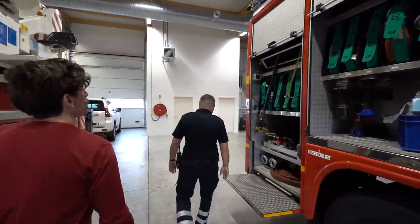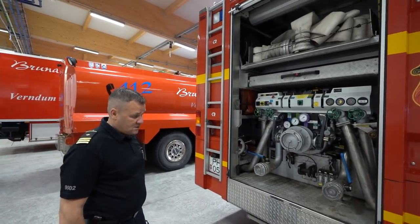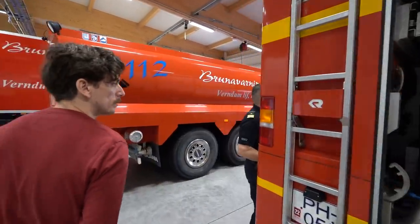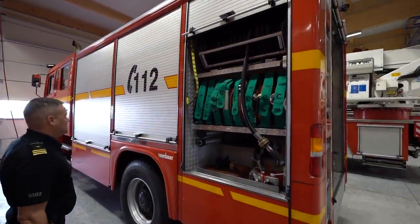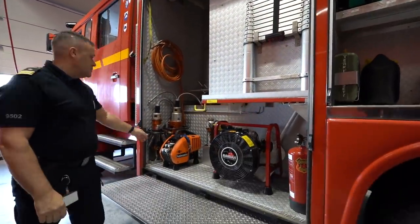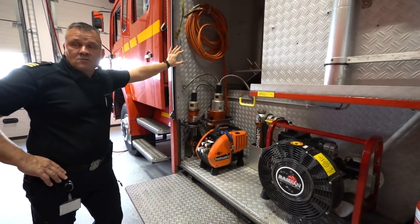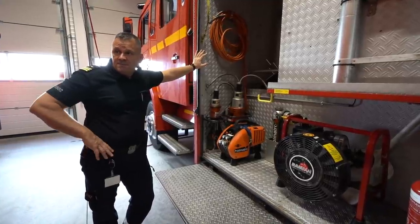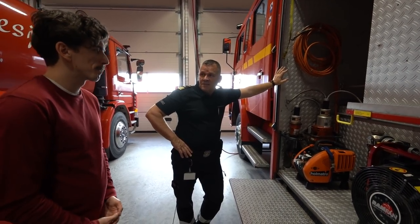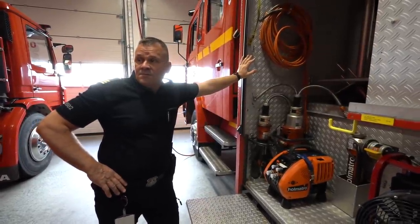And the other side is almost the same, but just lines to feed the pump, and it's just a little bit of an older system, but almost the same setup. You have a saw here. Yeah, it's just smaller rescue equipment, just in case. We also have rescue tools in the fort that we have in the small village, Vogar. That used to be our rescue car, but with the new one we got the new Lucas electric rescue tools. But in Vogar we have a Holmatro core system.